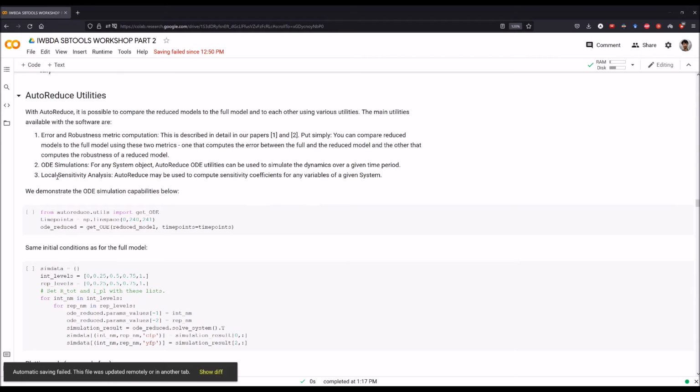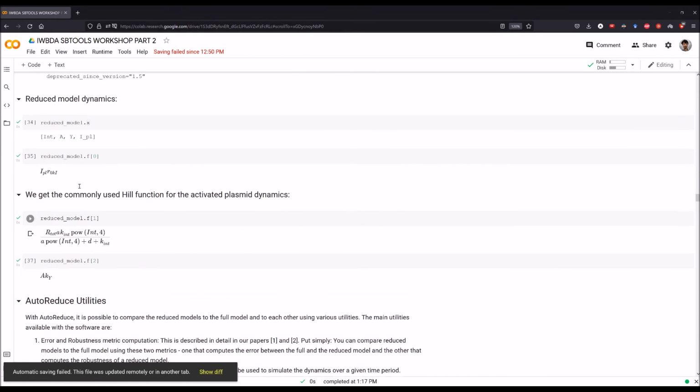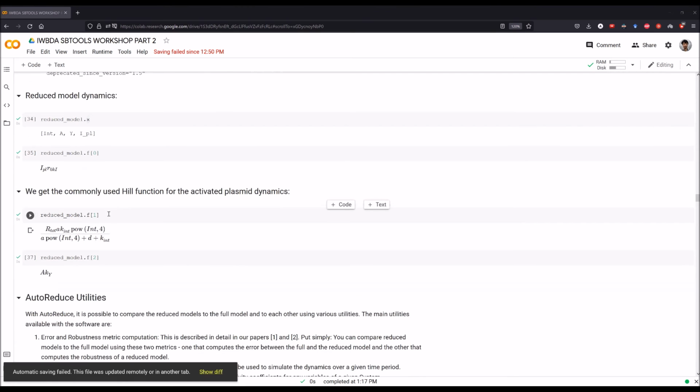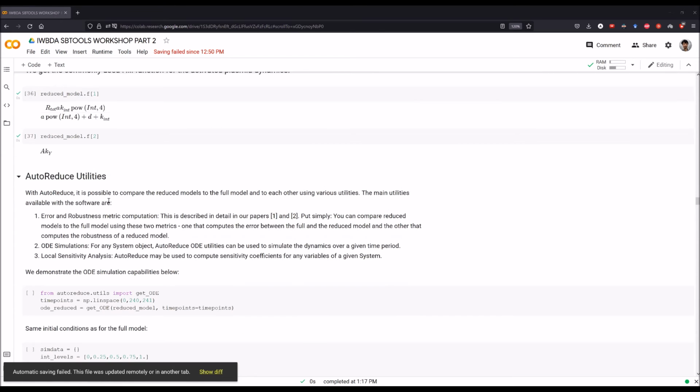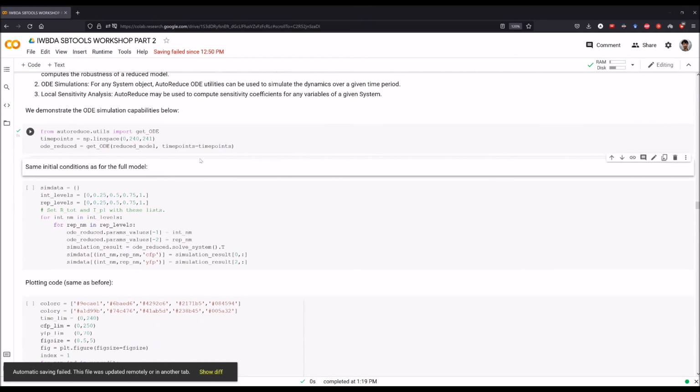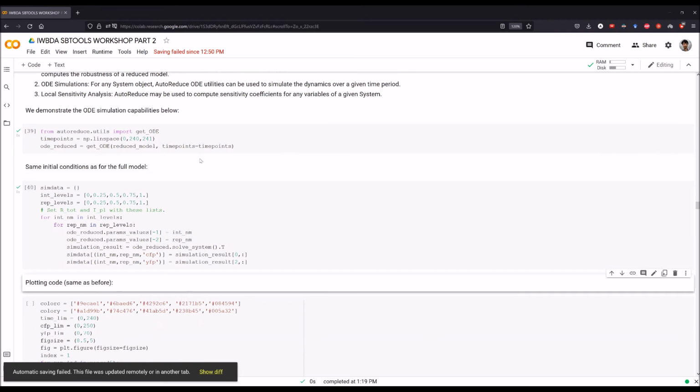The sensitivity analysis is another useful tool here, which you can run. So you can run sensitivity analysis for the reduced model and for the full model, and then compare those two. So, comparison at the simulation level, yes. Until now, what we are seeing here are the symbolic expressions for the models, right? We are not substituting in parameter values, but you can substitute those and simulate these ODEs by solving them using ODEInt, for example. And this is what I'm doing here. So we can compare at the simulation level how the reduced models compare in simulation to the full model.